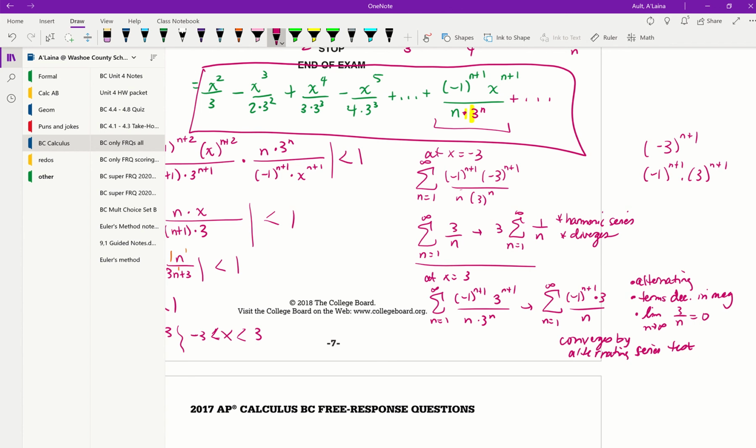By the way, sometimes people will say they compare it to the harmonic series and then multiply it by 3 and say since it's greater that it also diverges. You can use the direct comparison test there. But if you pull that 3 out front, that's indicative of it just being a constant multiplier, and you're fine. So because it converges at 3 but diverges at negative 3, our final answer here would have that inequality for its compound inequality. That was tough.